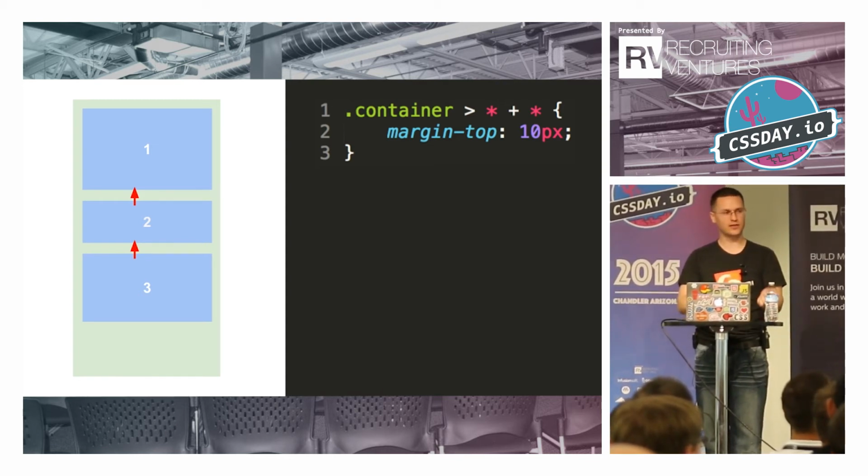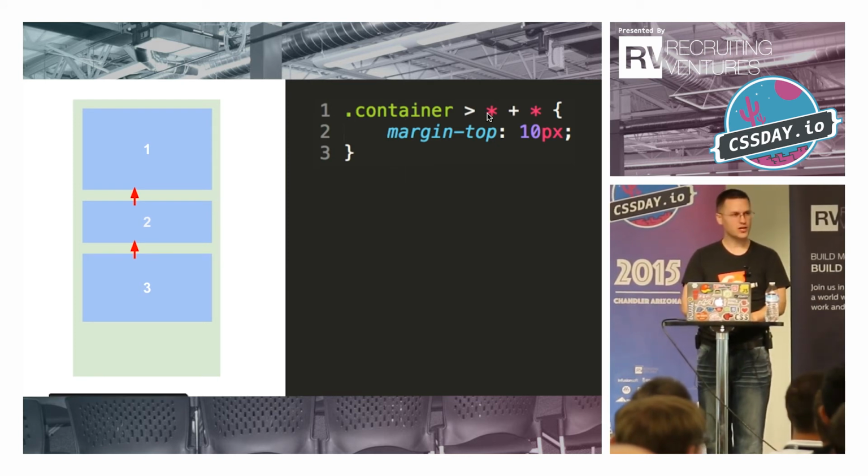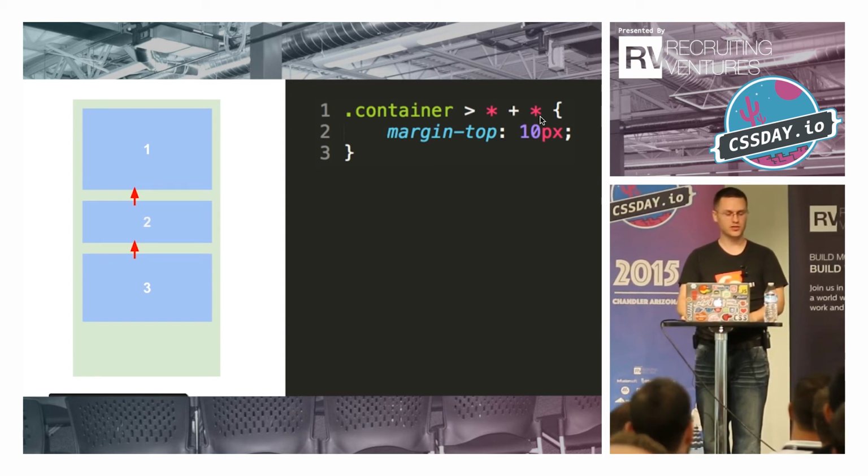So this CSS over here to the right does that. With this, we can say the container, anything that's a first child, so you're going after anything that's directly inside of the green, basically go after any siblings that are after you and give them margin top.